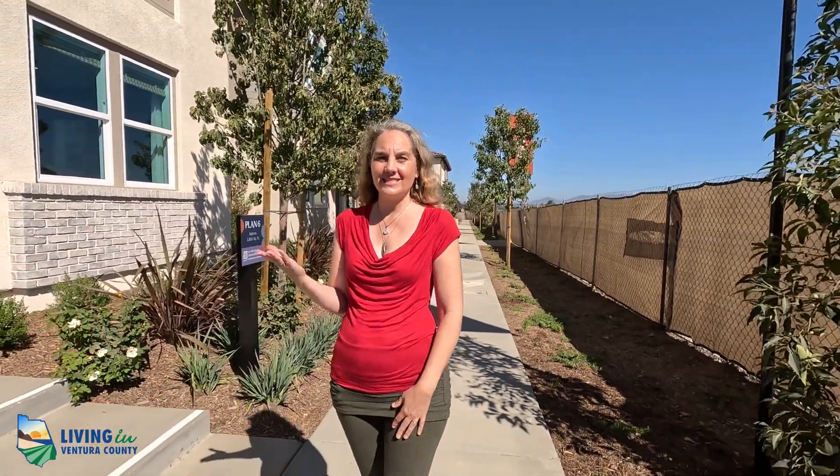We're on the east side of Ventura at the only construction site for new detached home builds, called Del Sol. This is a Shea Homes building site with three different phases: the first phase was townhomes, the second is detached homes in a smaller building, and the third — opening August 26th — will be larger detached homes that some might even have a driveway. As they told us, this is all about the size of the home, not the lot. Driving through, it feels more like cluster homes because they're so tightly packed.